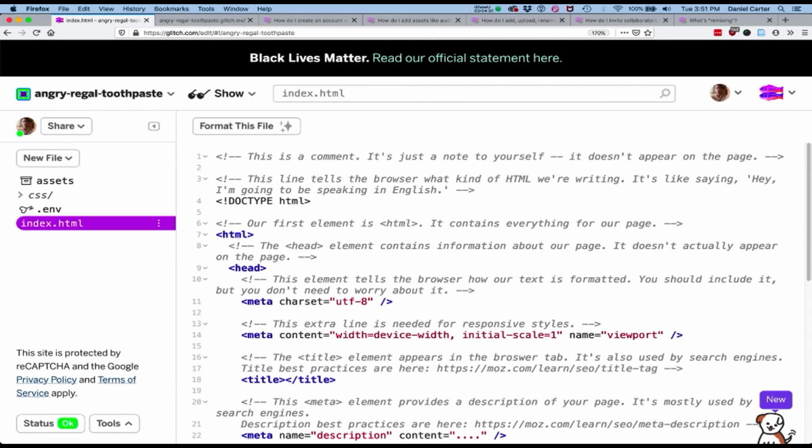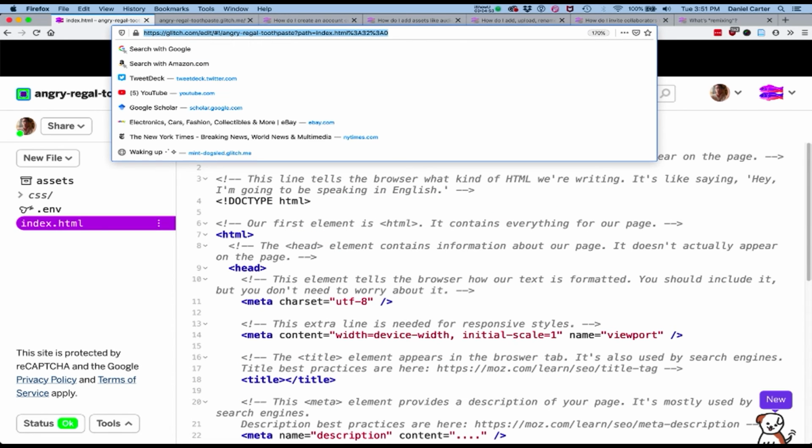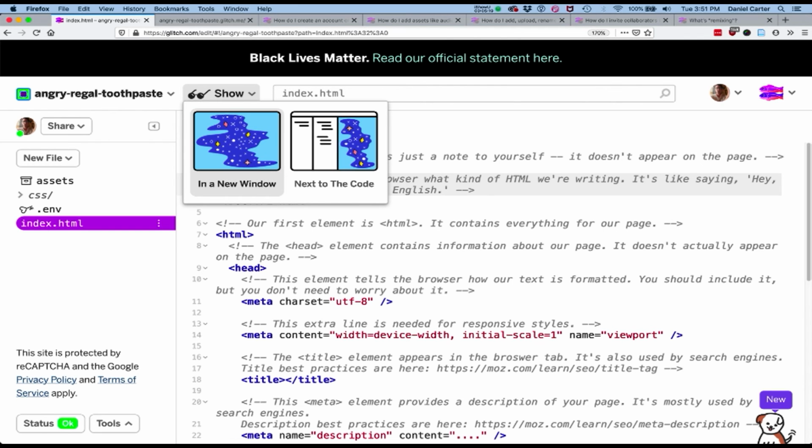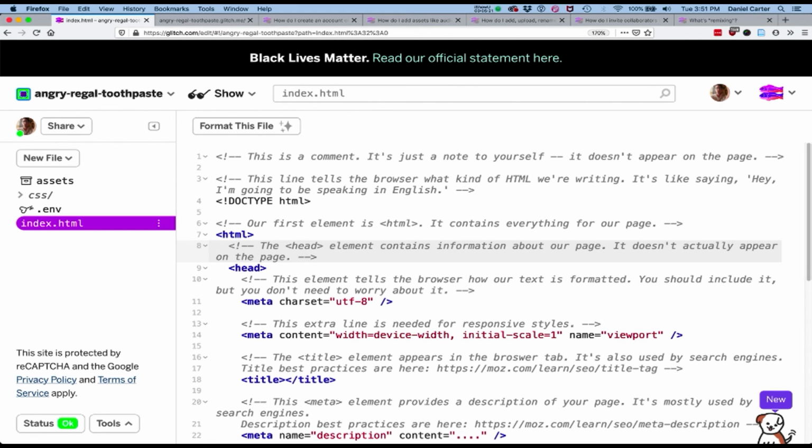If we're doing group work, all you'll do is copy this URL, give it to the other people in your group, right? So only one of you needs to remix the project, send it out to your group, have them ask to join, and now all of you can work on the same files no matter where you are. If you're in the same room, if you're across the city, whatever, you can all work on a project together. If there's only 2 or 3, 4, 5 of you working together, it's totally fine for you all to be previewing as you type. That's not a problem.